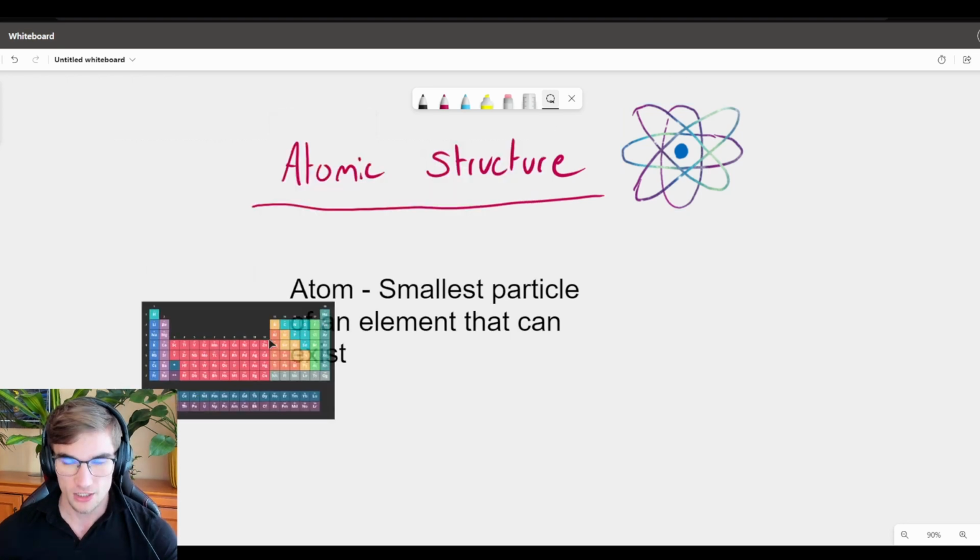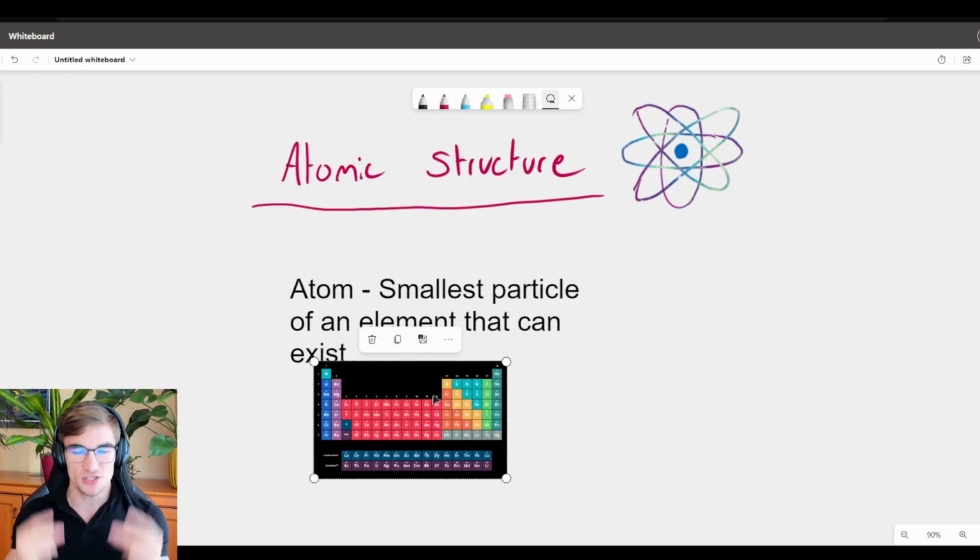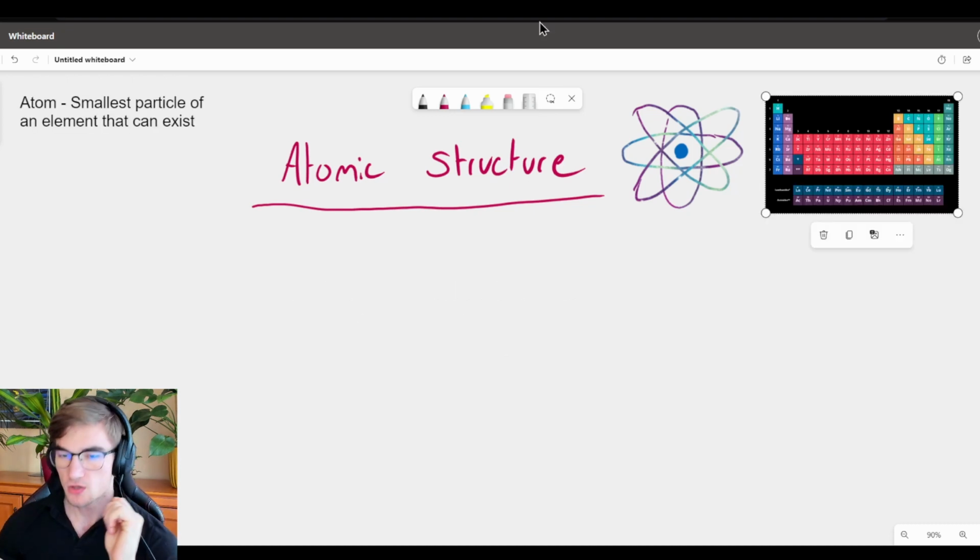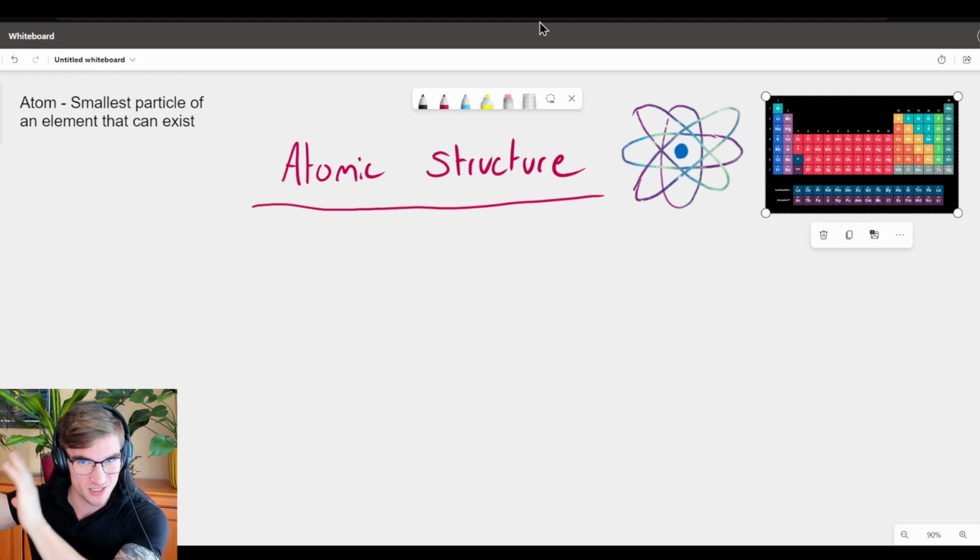Nice and simple. I know I might be repeating myself sometimes, but it's just to drill the idea in a little bit, so stick with me. Now what do we mean by atomic structure? By structure, I just mean how it is built. Like when you hear the words construction work, building work, building stuff. So the structure is just about how something is built.